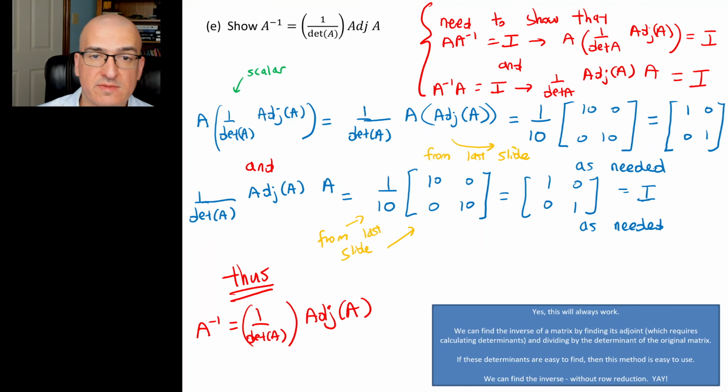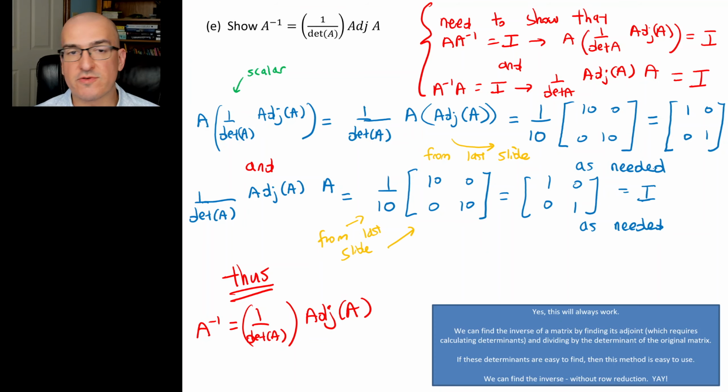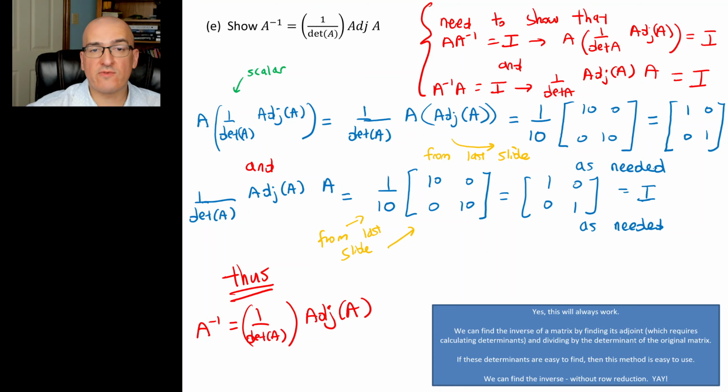So now it's turned into a balancing act of two different strategies. Would you rather do cofactor calculations or row reduction calculations in order to find the inverse? And it may depend on the details of the original matrix. How many zeros are in there? How close to being fully row reduced is it? If it's really close to being row reduced in any matrix, row reduction is probably a little bit of a better idea. But if you look at it, you can tell right away that there's going to be tons of fractions. This way is probably going to be faster, or at least less unpleasant.